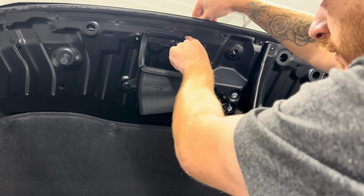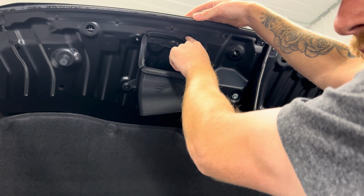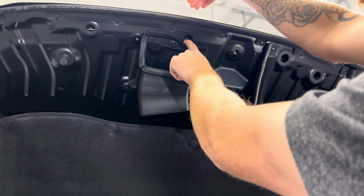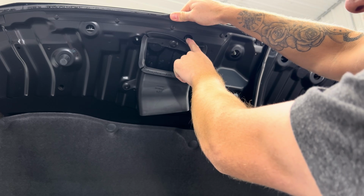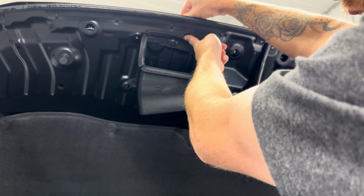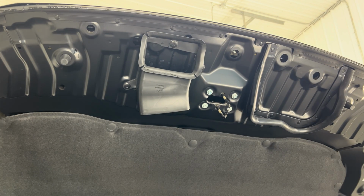Again here, and push in. If it seems like it's not going, you can take your fingers and from the outside on the front, just push in a bit. You'll see this tab move in, then push back and pull up. That'll just help release it. There we go. That is all released. Now we can go ahead and close the hood.